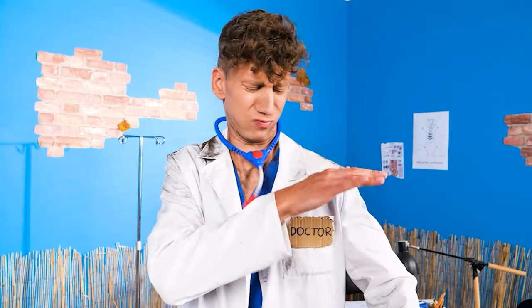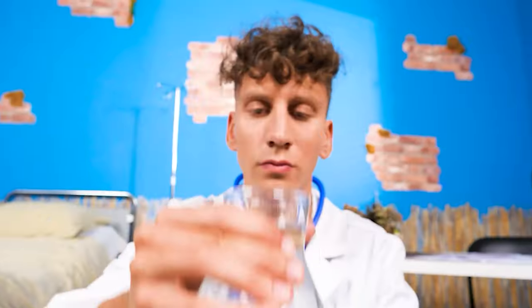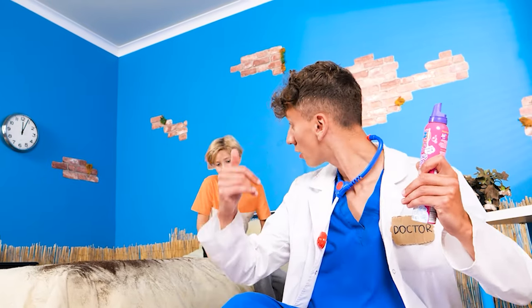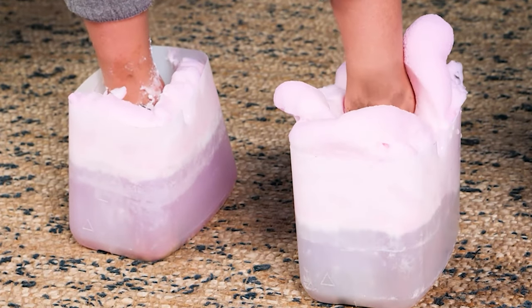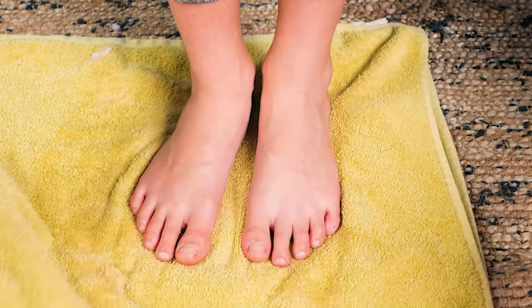What are you doing? Oh, yeah? You'll laugh soon. Let's cut these jerry cans and fill them with water. And foam. Okay. Step in. Oh, cool. Okay. Let's do this. Fresh and clean. Wow!